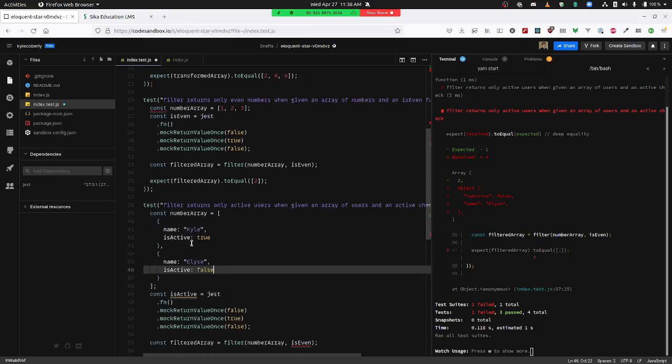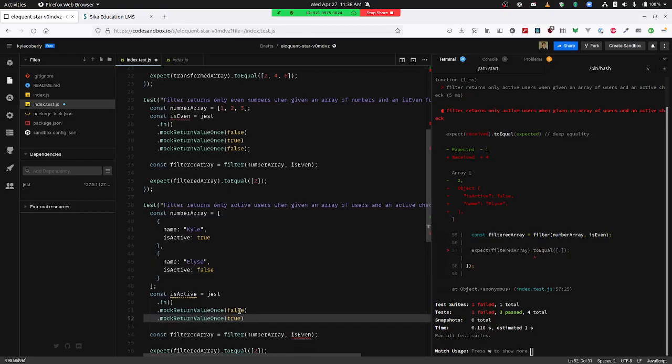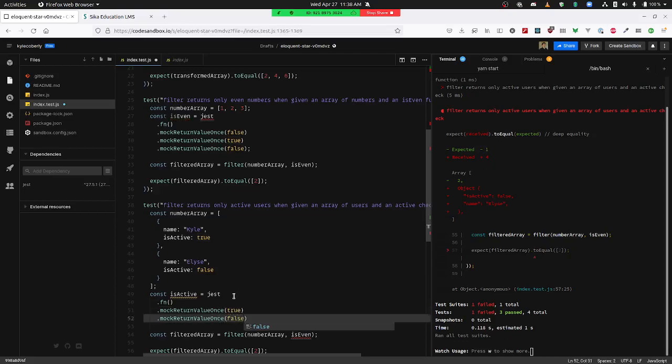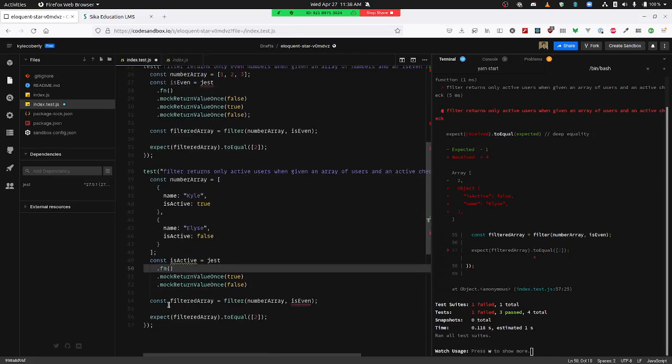So that's going to return back twice. First time it should be true. Second time it should be false. And then this is the users array, and the filtered users array.